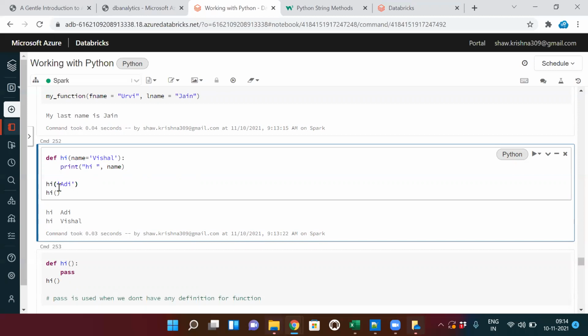Like in the first, we pass the ID, so ID overrides the name, and Vishal will not show. For ID, take ID only, because the user passed the parameter, so it takes priority. But if you do not pass any parameter, then by default it takes Vishal because you already declared name equal to Vishal, if nothing comes from the calling function.